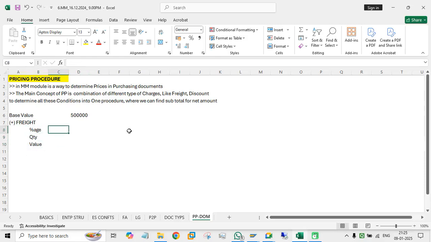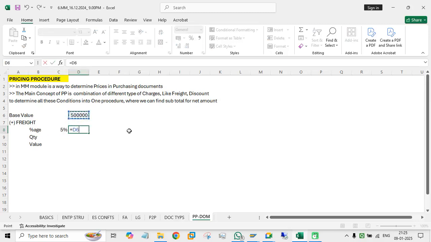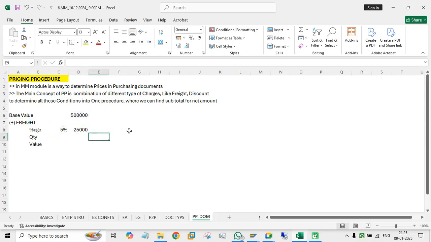Say for example I will take some 5% here. So what is the 5%? 25,000. Again you are going to add the customs duty, so again it is around some 10%, so it will be 50,000.